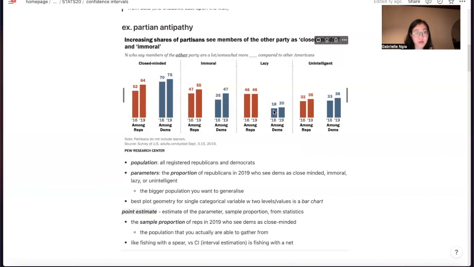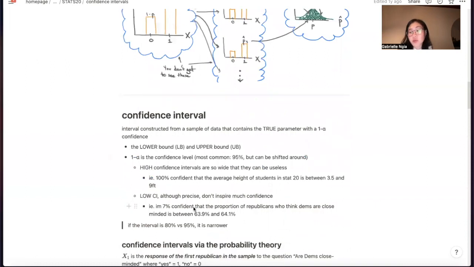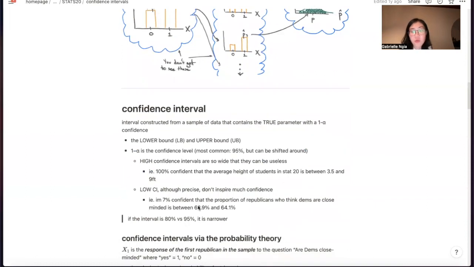For example, about this partisan antipathy, this could look like we are 7% confident that the proportion of Republicans who think Democrats are close-minded is between 63.9 and 64.1%. This means that we've generated a confidence interval with a 7% probability of success of actually capturing the true population proportion within it.